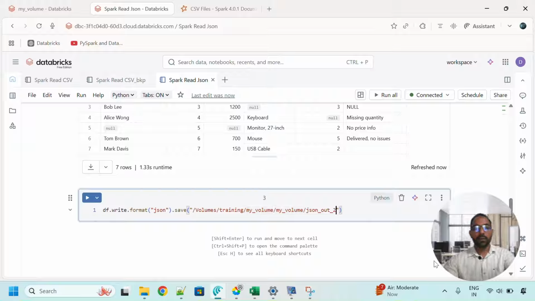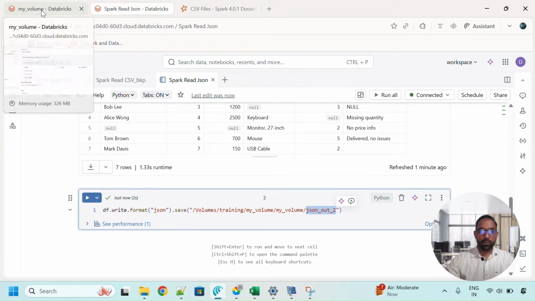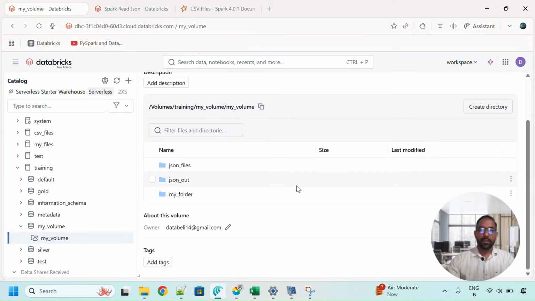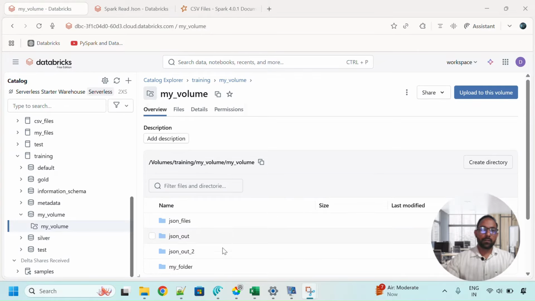Let's say this is the location where I want to write my output. It completed quickly, so let's see what we find in this particular folder. If we go to this location and refresh, that directory will appear. Here is our output directory.